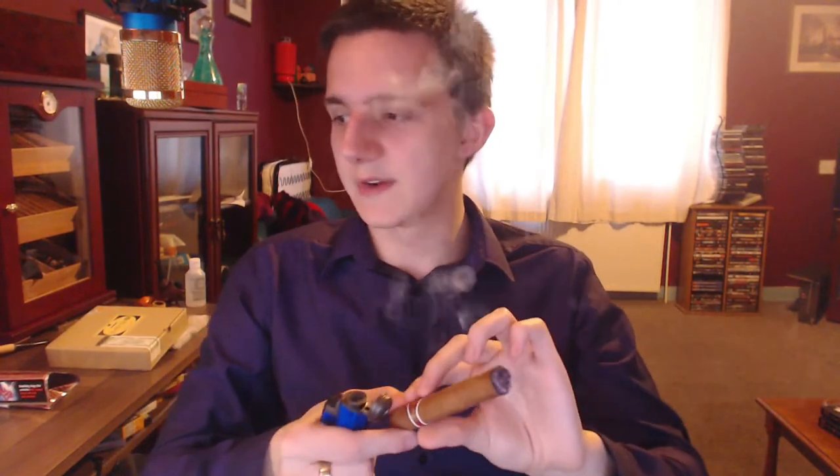I'm just going to do this facing the camera a bit more so you can really see what I do. Turning it tends to be the best way — fine to go a little bit more towards the side or the down side, and then burn right around the edge. That tends to give you basically the first couple of millimetres already started for you. Then focus on the centre until it's glowing. Spool on a little bit, make sure it's firmly lit. My lighter stays on a little bit — that's because I just filled it with gas; it's pretty packed.